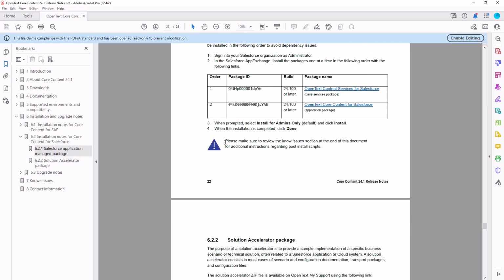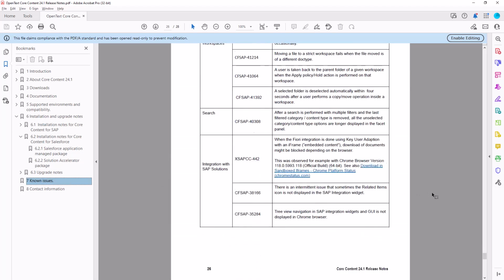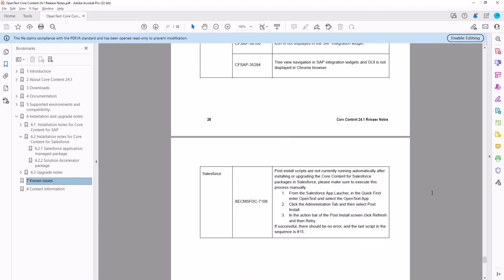And as initially mentioned already, we know there is a known issue. So we will find this known issue in the respective known issue section of the release note, and pretty much it is about the post-installation scripts that are normally launched automatically, but with 24.1 there were some issues with doing that, and that's what it requires now for us to go in and do this manually.